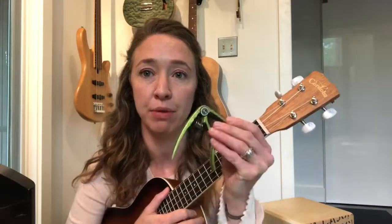You can use a capo. I'm sure there are mixed feelings about using a capo on a uke, but a capo will make it higher. So sometimes if it's really high, you can maybe put a capo on it, get it a little bit higher, or you could sing it an octave lower. The way a capo works is you just play the same chords but relative to the capo instead of relative to the top of the instrument. So like a C chord with the capo is your finger on the 3rd fret from the capo.